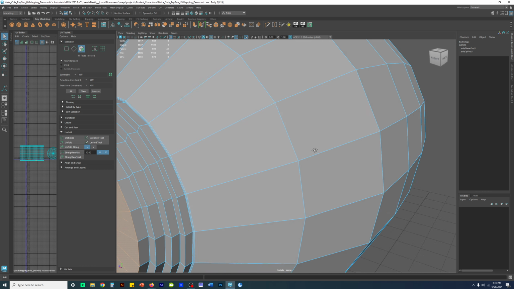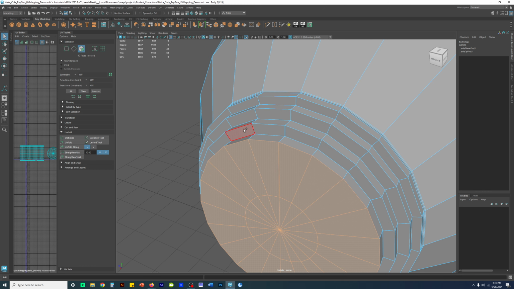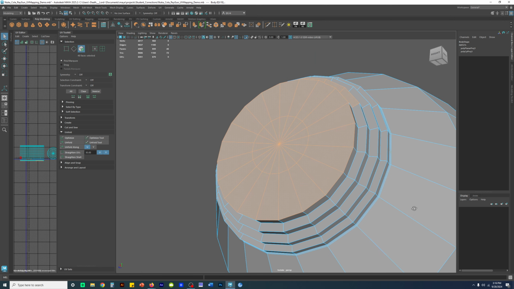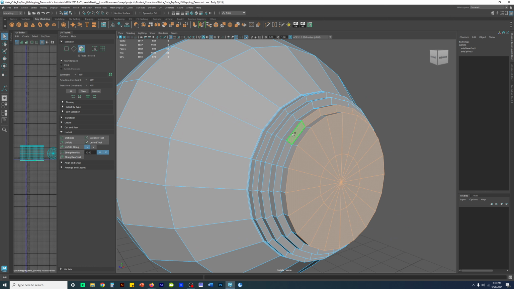That face. Actually, I'm going to select, hold shift and click. I'm going to hold shift and double click, and keep doing that.